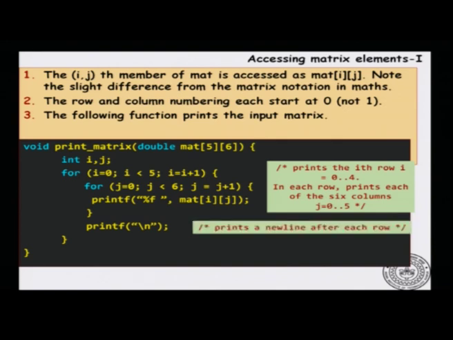Now, at the end of each row you would print a new line. So, here is the code to print a matrix. The lesson here is how to access the ijth element. You would access it as matrix square bracket i square bracket j. Now, the dual operation of printing is of course reading in the input from the user. We have done it using scanf. So, let us try to use scanf to read in elements which are input by the user.